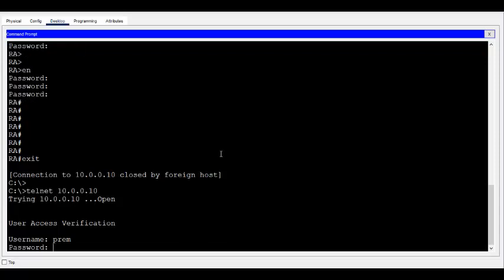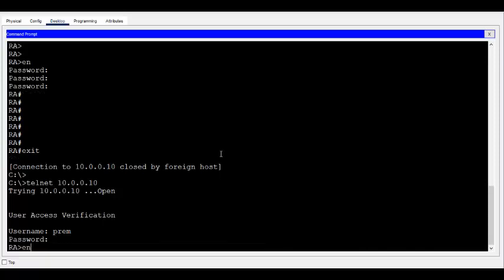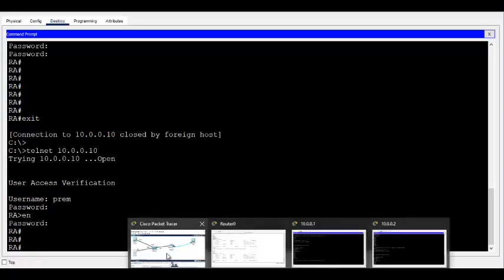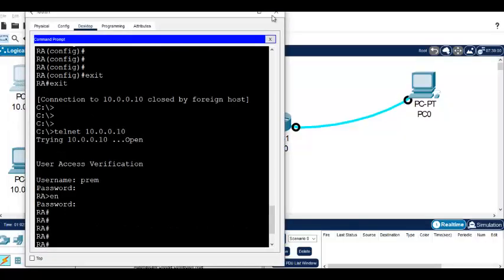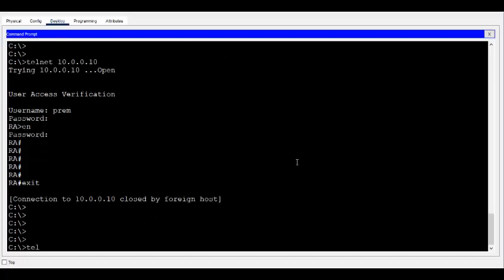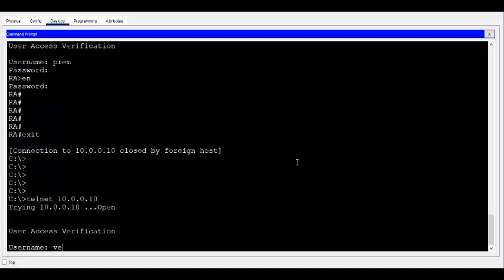Okay. Now let us go to the router and ask. It should be opposite. You see, this time 10002 is used by Prem, the down computer. 10001 is used by Venkat.